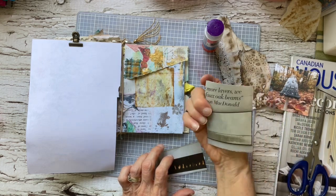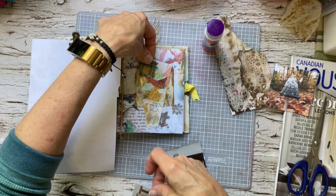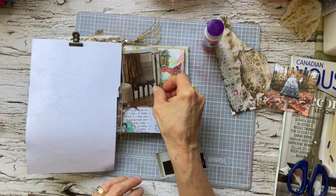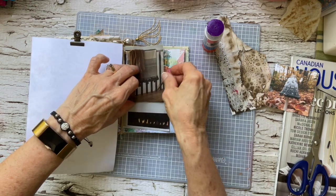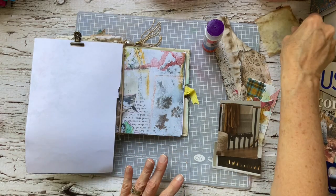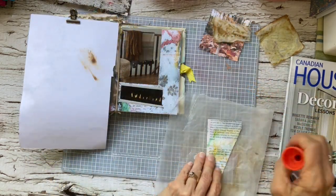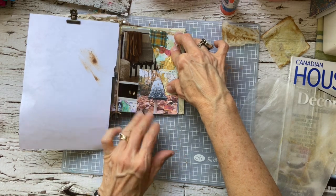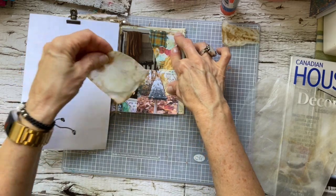Maybe I will continue to use this. I could put this over here — kind of the same colors. Blanket. Put the fire here. I'm not even going to see my tea bag — that was a bit of a waste, wasn't it? Okay, so I'll glue this down. Actually, you know what, I'm going to rip this off — I'm going to be bold. My bold move. And rip that off so that I can use that after. I think I want that up there. I like that — a little bit of the fire peeking out. Doesn't have to be the whole thing. And then I can put this over top somewhere over here.